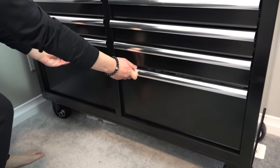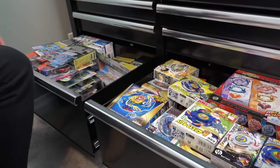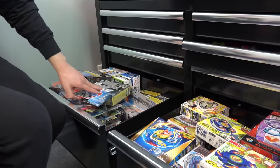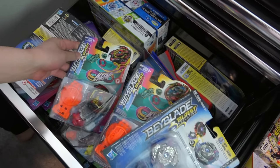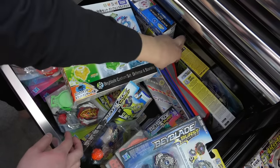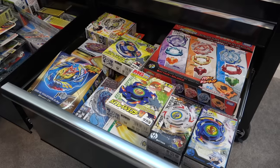Now we've got the bottom two drawers, which is kind of like a consolation drawer for everyone. This is a bunch of beys that we used to store — a bunch of new products. We have Burst beys in here, Metal Fight beys, and look — Legends, man. Diablo Nemesis. We have Hyper Sphere stuff in here, and Switch Strike as well, just unopened basically. We'll keep these for collector purposes. This is just a drop in the bucket, guys — we have hundreds more unopened products. But let us know if you guys want to see a video on that. We have so many new products — we're thinking we'll give some away or maybe list them on the store. The point of these two drawers are just beys that we want to open, maybe unbox again to make videos, but we just haven't gotten around to it yet.